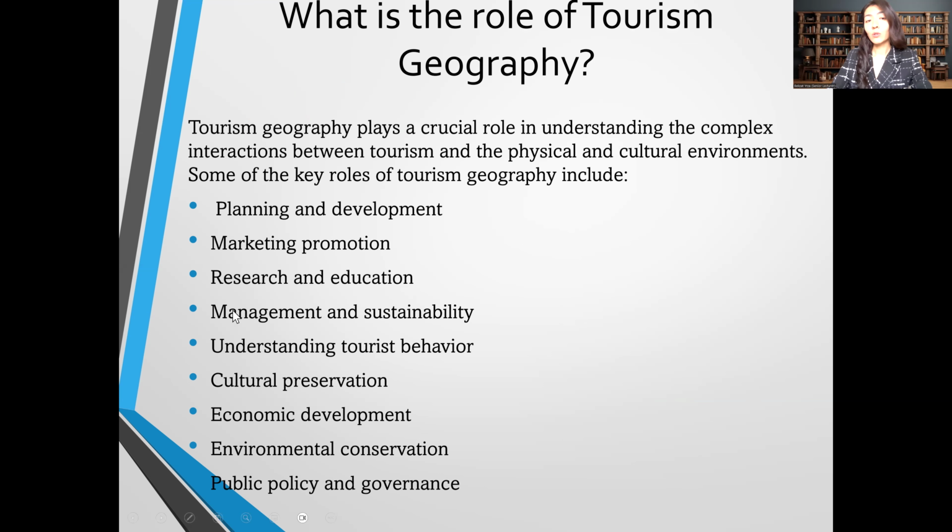The third one is research and education. We are also one of the stakeholders of the tourism industry. That's why research is also important to get more complex products in tourism, and also management and sustainability. Nowadays, sustainability is one of the factors of tourism development. That's why it's really crucial also.